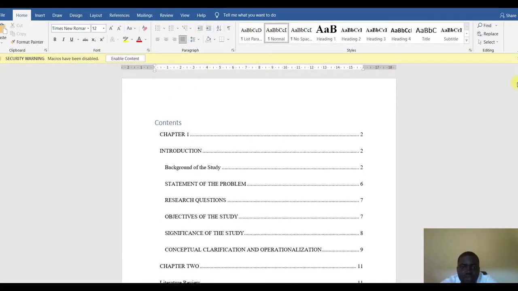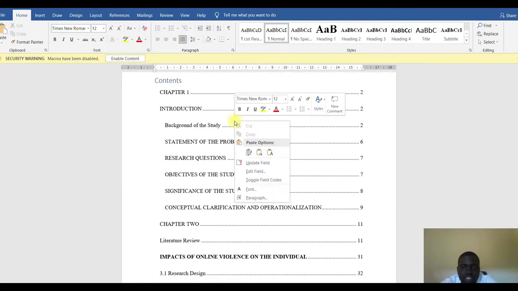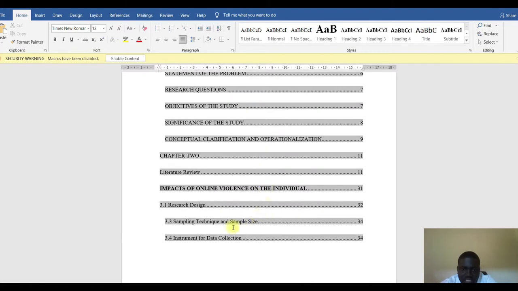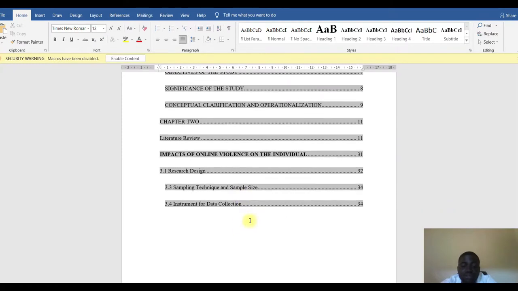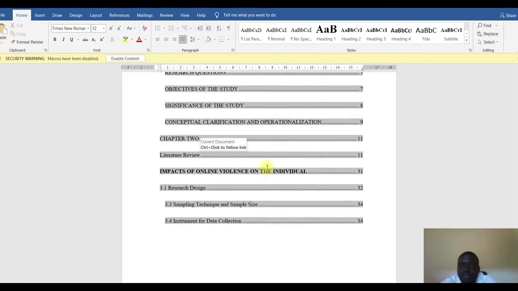So what I can do is right click on this, I'll click on update field, update the entire table. Now what this does is it adds the additional two subheadings that I clicked on.